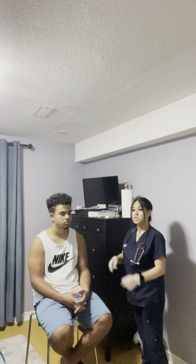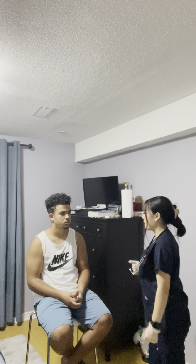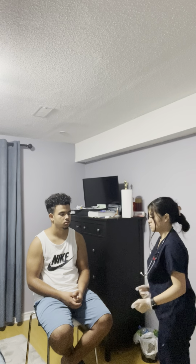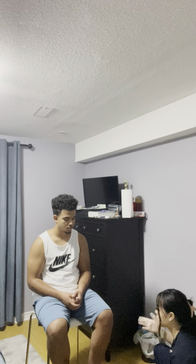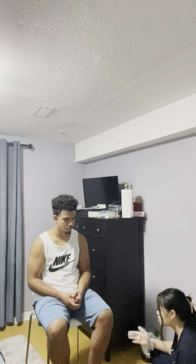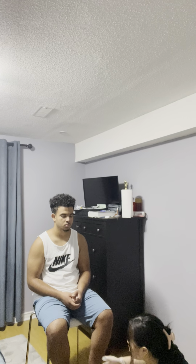Now I'm going to test the patient's hand grip. So can you just squeeze here? Okay. Patient's hand grip is equal bilateral on both sides. Okay. Now I'm going to be testing your lower extremities. As I inspect the patient's lower extremities, I can see that there are no scars, no lesions, it's symmetrical, hair is evenly distributed, and the skin color is appropriate to the genetic background. That's on both sides.